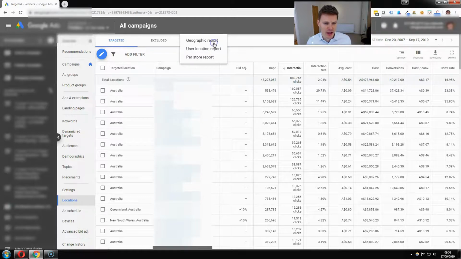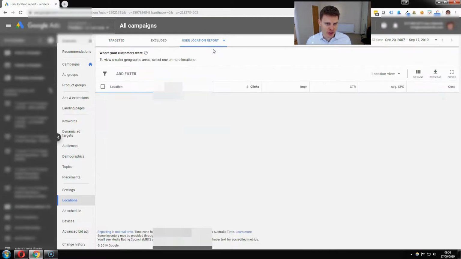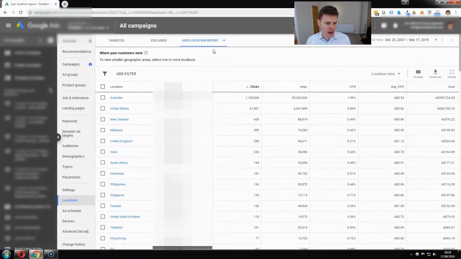And you want to select user location report, and this is going to give you a breakdown of all of the users and their locations that have been targeted by your ads. So you select the user location report, and it's going to give you a breakdown of all of the locations your ads have been shown in.